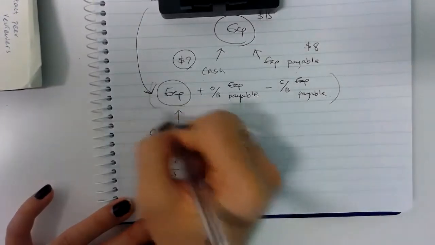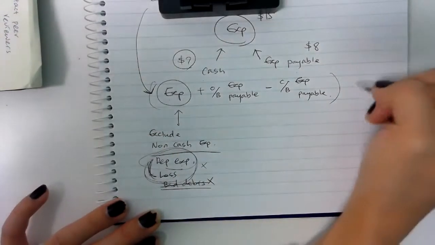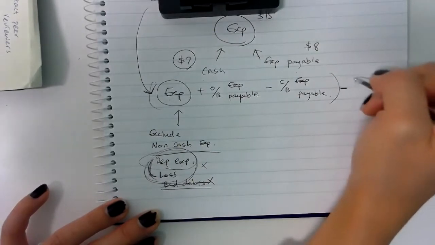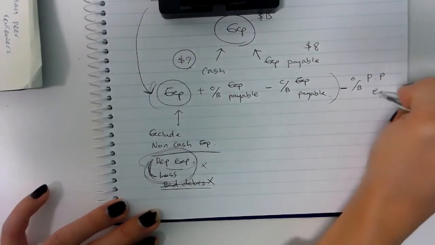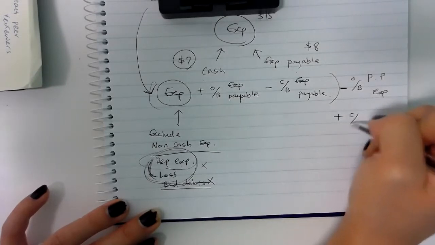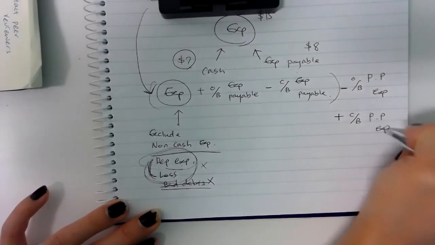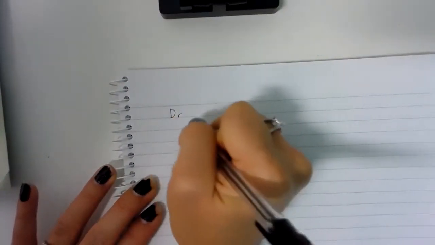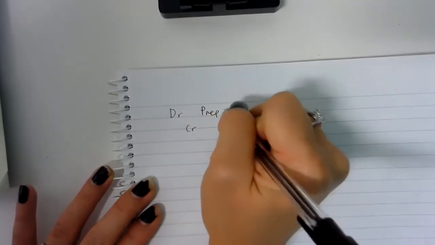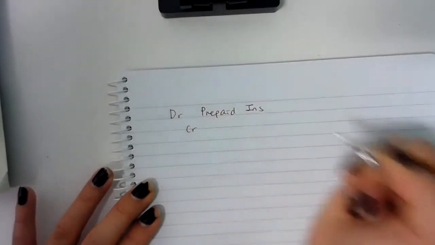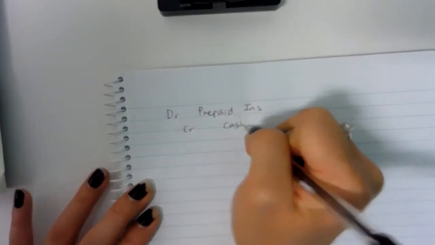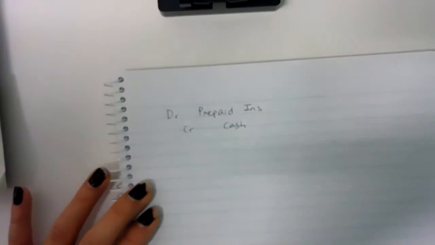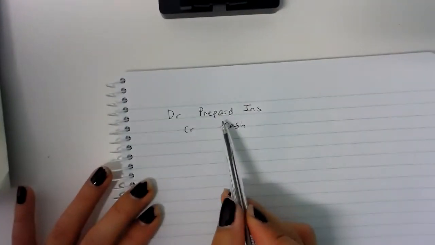So that's one thing. Now, if they have prepaid expenses, it's the opposite. We take away opening balance of prepaid expense and add closing balance of prepaid expense. The reason for that, prepaid expense meaning that you paid in advance. So when you think about prepaid, if you prepaid, for instance, insurance, prepaid insurance, then credit cash, that's what we mean by prepaid, right? You already paid for it.